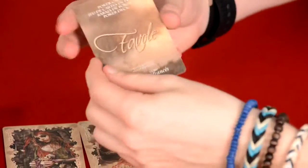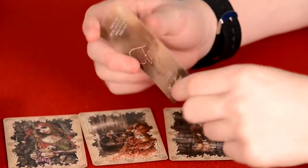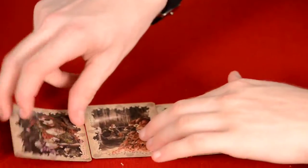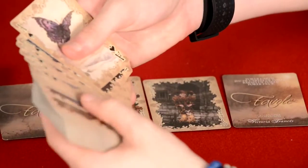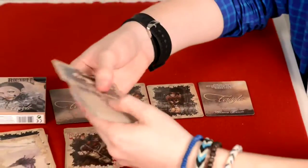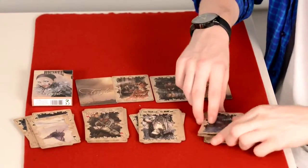Then we have this card here. It says Favole, I can't pronounce that, and this is Victoria, and it just has the back design there as well. So we'll just flip this one over, and then you can see the back, and then we'll turn this one over. So obviously I can't go through all the cards or all the illustrations, because we'd be here forever, but I'll give you a quick glimpse, and then you can pause it and have a look, but you can actually buy this deck and have a look at it in your hands.